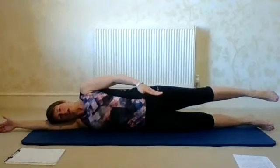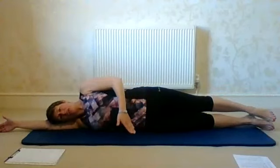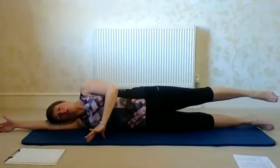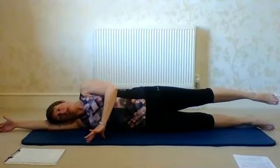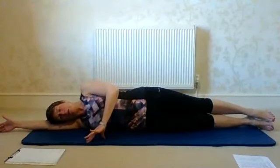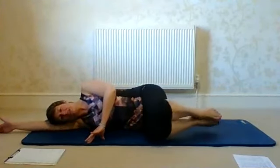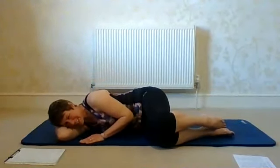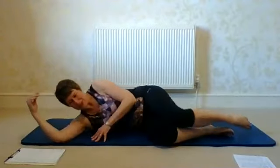Keep going. This time we're gonna lift and hold together. So we're gonna lift and hold for 5, 4, 3, 2, 1, and slowly lower. Okay, then bend the knees forward and curl the upper body down and relax here. Good job, well done.